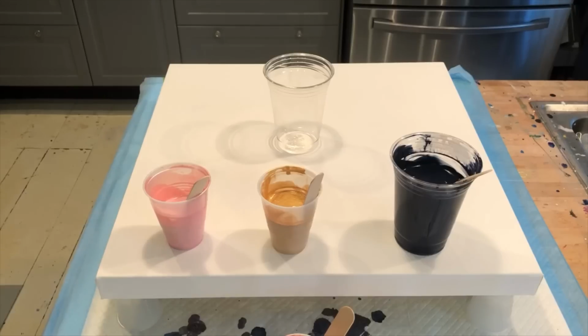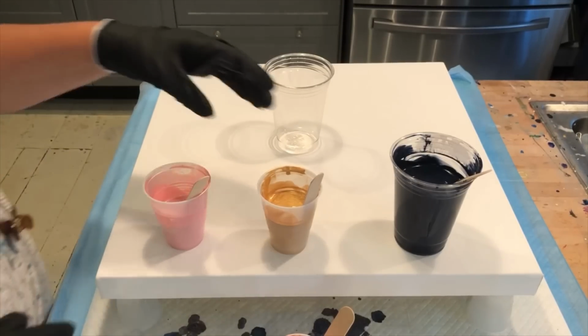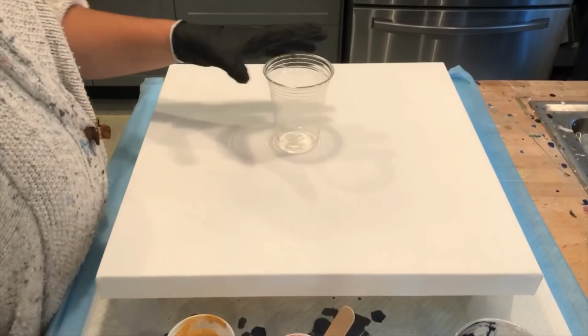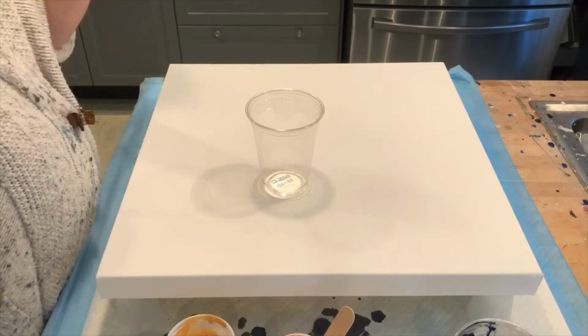We're just going to get right into this and see what kind of crazy disaster I might create with this color combination. Hey, you know, if you don't take risks, what are you going to take? So we're going to layer up the cup with these colors, and we'll go from there.